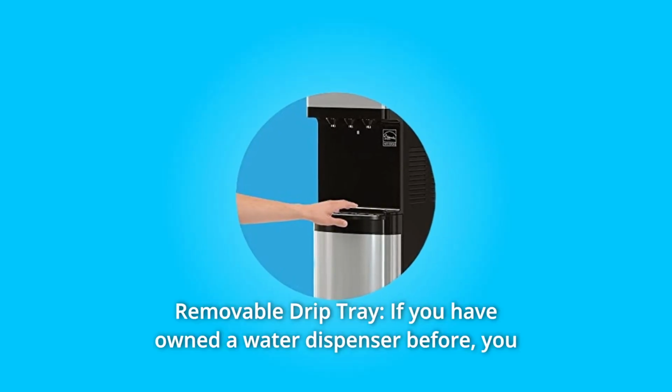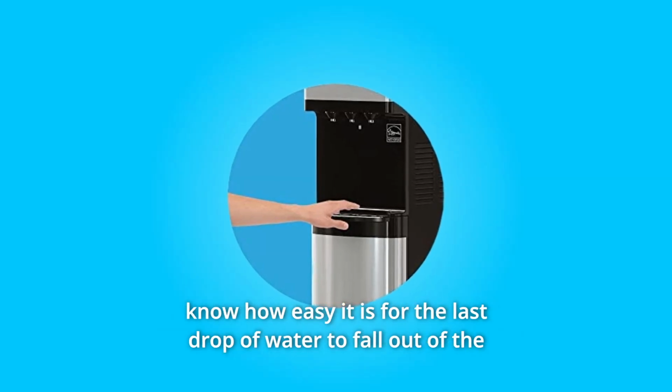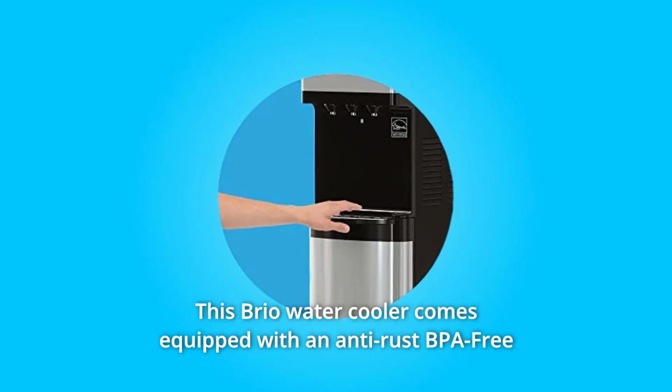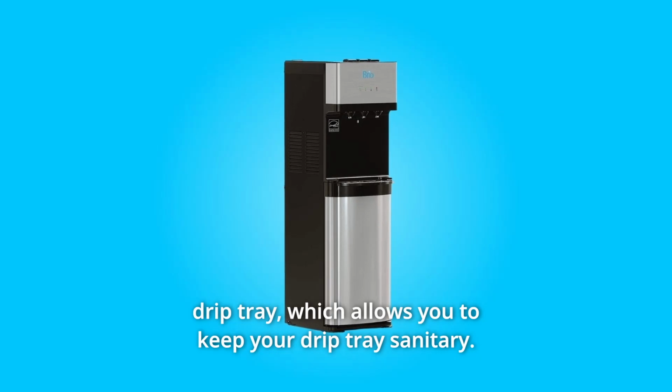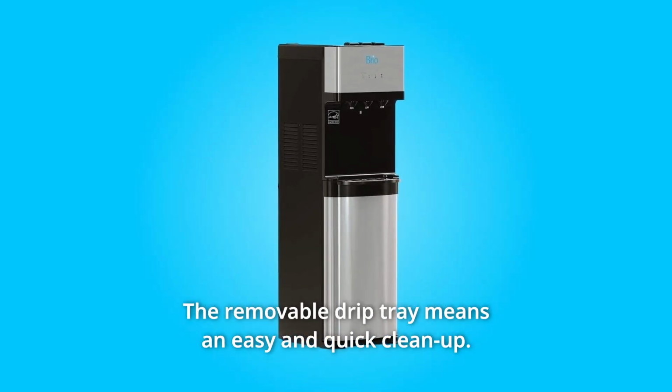Number 2. Removable drip tray. If you have owned a water dispenser before, you know how easy it is for the last drop of water to fall out of the tap after you've removed your glass. This Brio water cooler comes equipped with an anti-rust BPA-free drip tray, which allows you to keep your drip tray sanitary. The removable drip tray means an easy and quick cleanup.